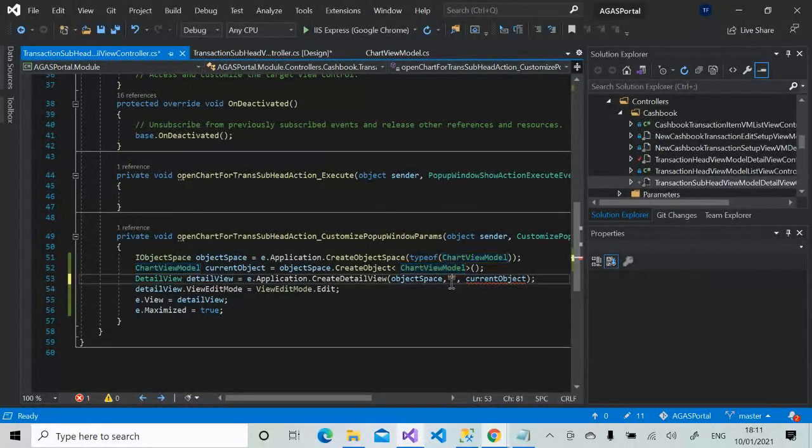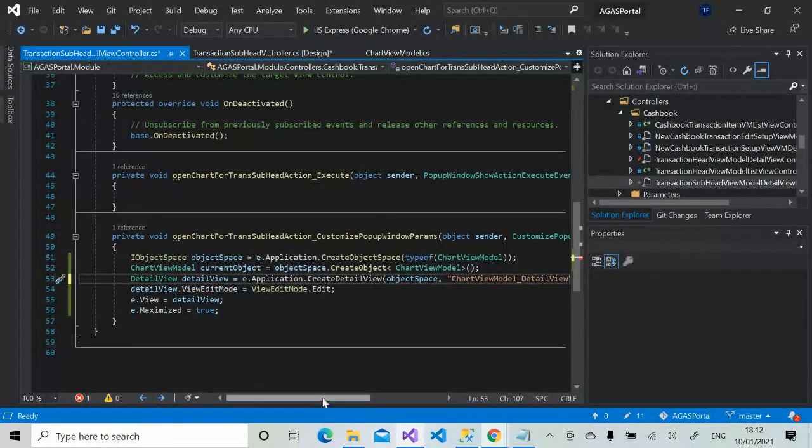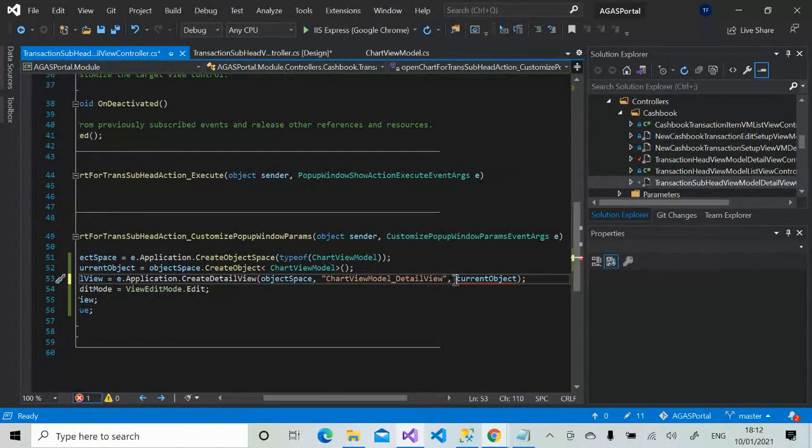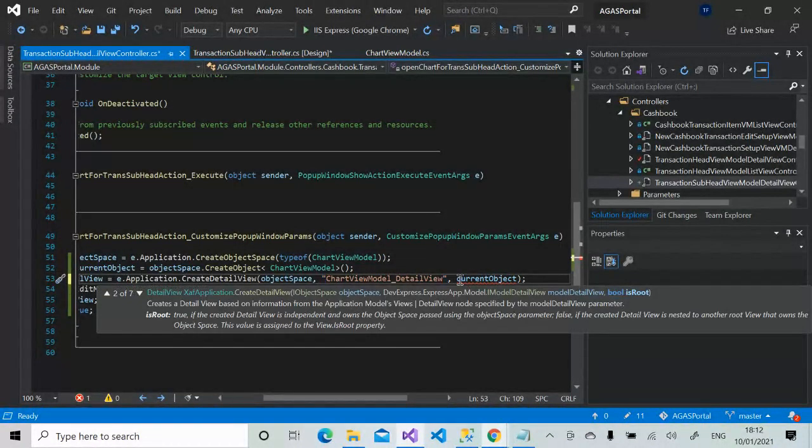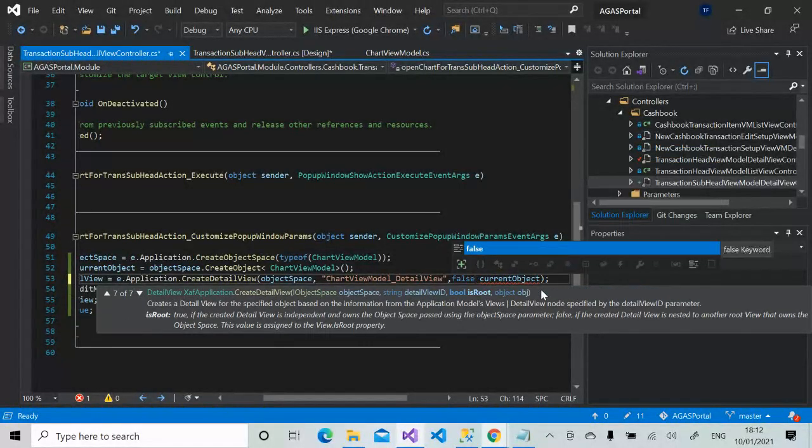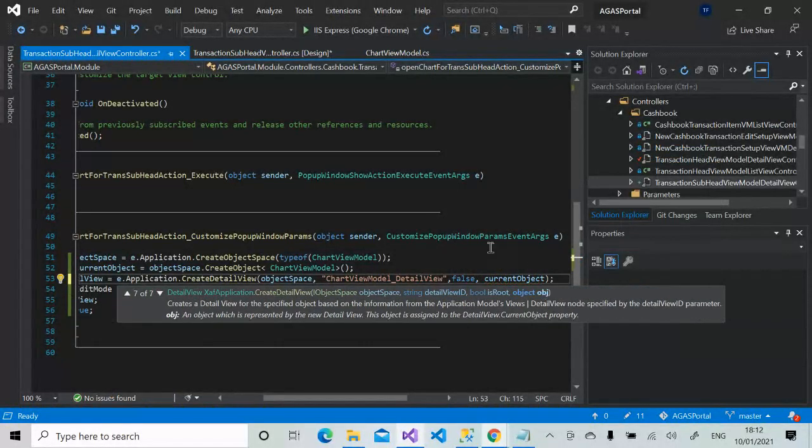View is underscore detail view. We put false that it is not the root view.